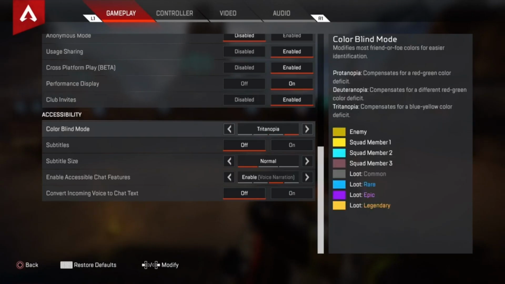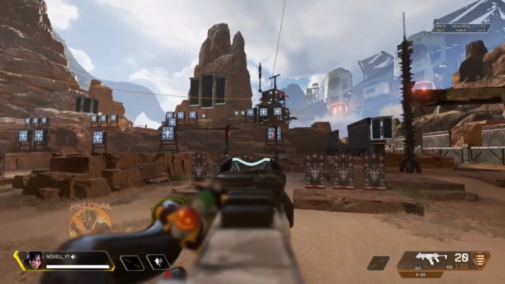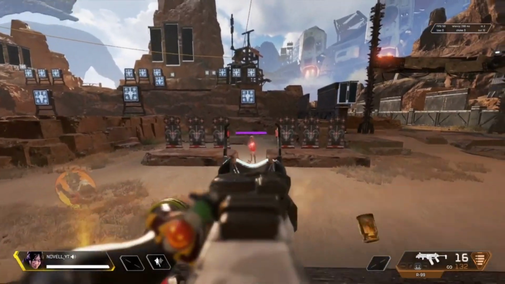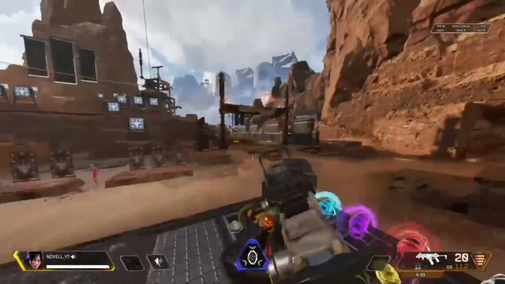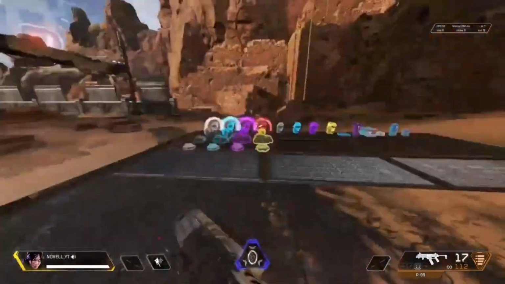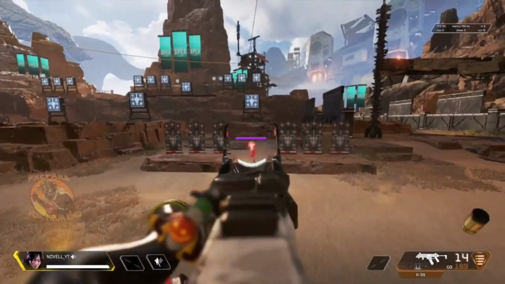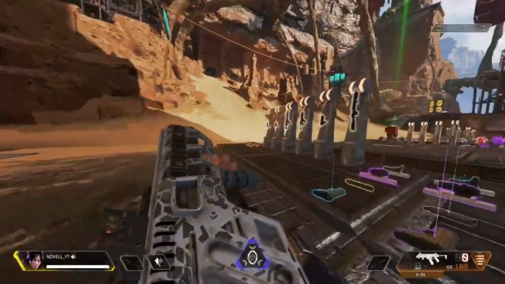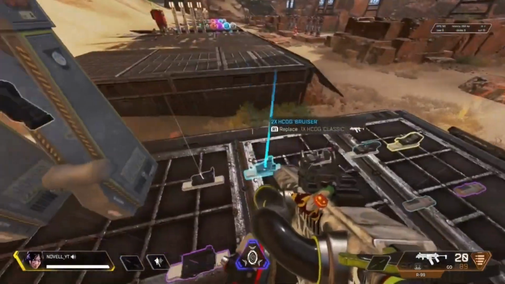So if I put it on Tritanopia, you can see that the red dot is now yellow. It just looks better and stands out a lot more than the red dot sight does. So 100%, I suggest that you put it on Tritanopia. It just works a ton better. But yet again, this is one of those personal preference things. And this does go for many other optics as well.